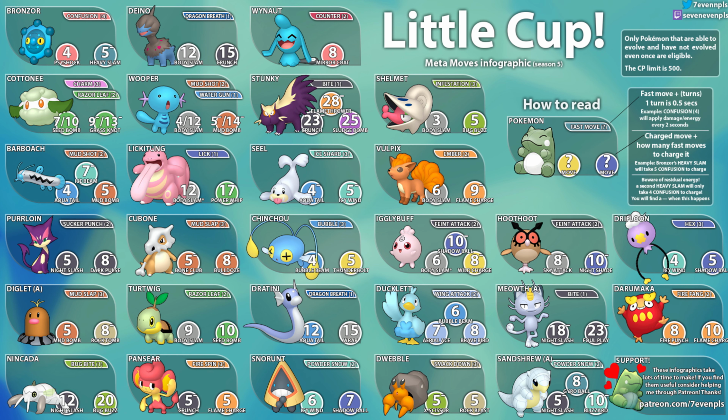But anyway, we're moving on to Ducklet. Ducklet has Wing Attack, so it also has Bubble Beam, so it takes 6 Wing Attacks to get to Bubble Beam, 7 for Aerial Ace, and 8 for Brave Bird. So I'd probably say Bubble Beam and Brave Bird on that moveset. You could check PvPoke as well to see the recommended movesets.